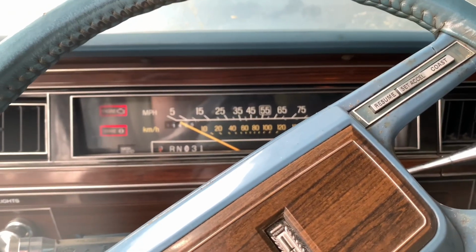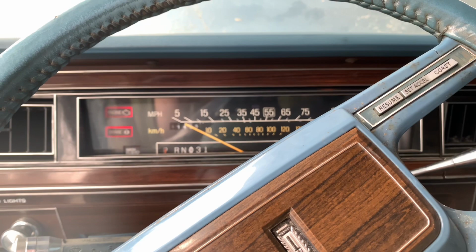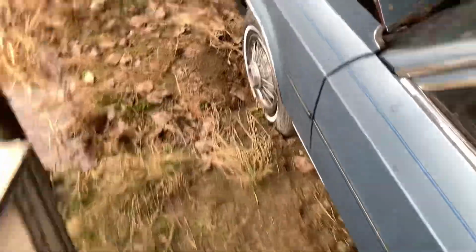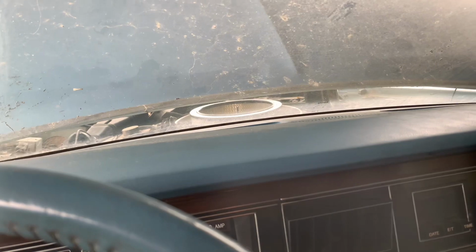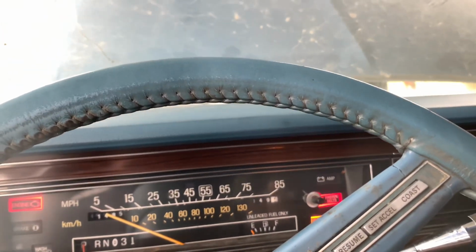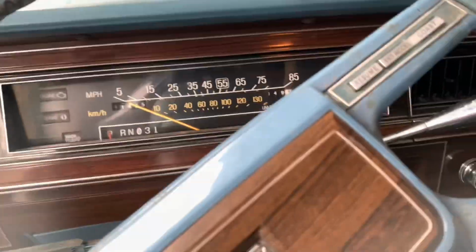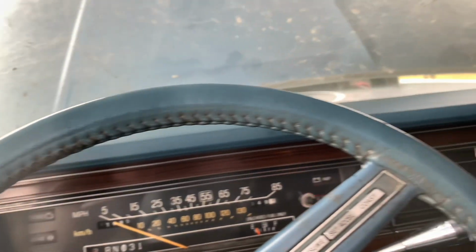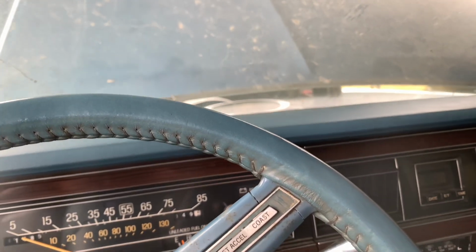It's cranking. Okay, our battery's definitely weak. We're gonna pull the air cover off and give it some starting fluid and hopefully get it to fire, and then hopefully it'll stay running. Okay, so it's attempt number 1000. We took the air cover off, you can see it up there, and we gave it some starting fluid, so we'll see if it goes now. It's going. She's running.